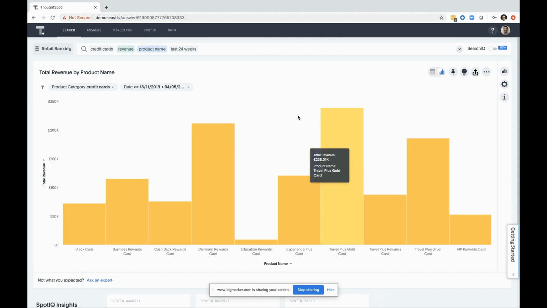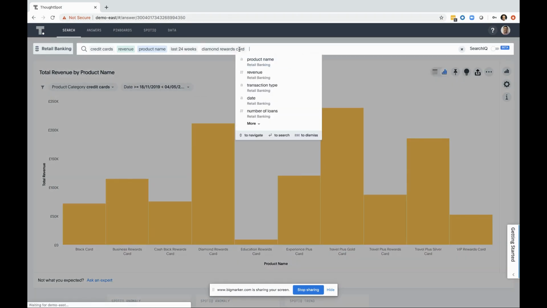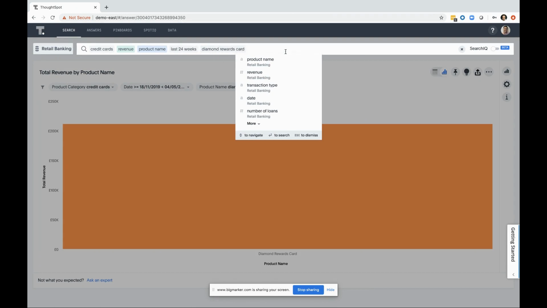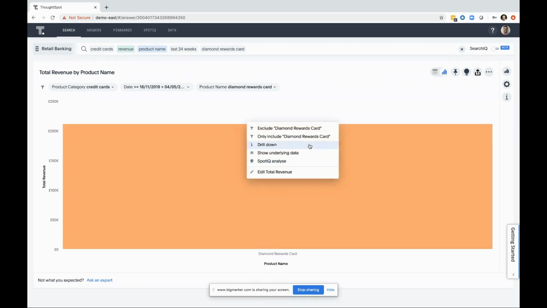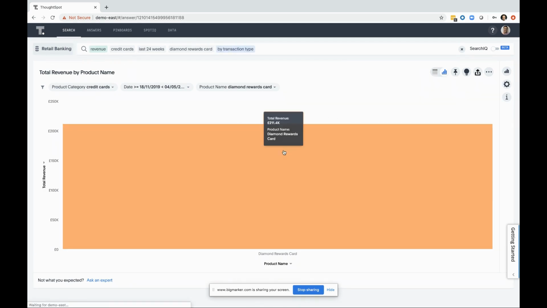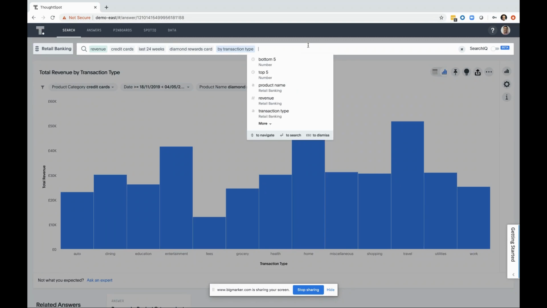So we're looking at the last 24 weeks, okay? So we can see which products are performing and how. We might want to focus on a certain product. We could get rid of any of these searches or add to it as we want. But for that product now, I might want to drill down and see all of the transaction types. Again, going deeper down into the data, following the train of my thoughts in the way I need it. Quite a few of them.